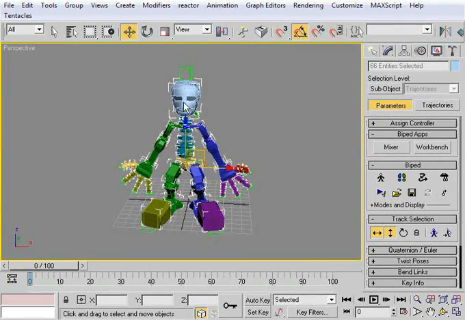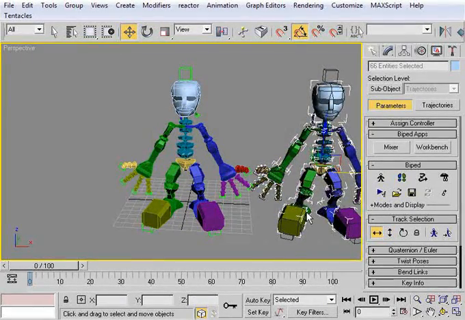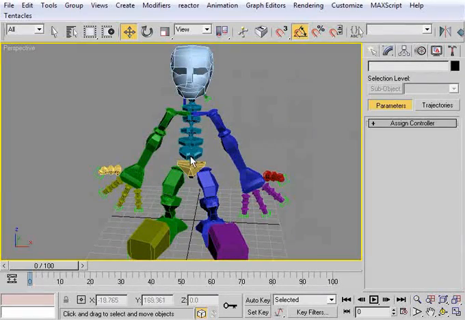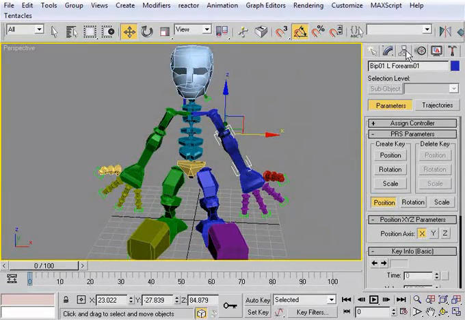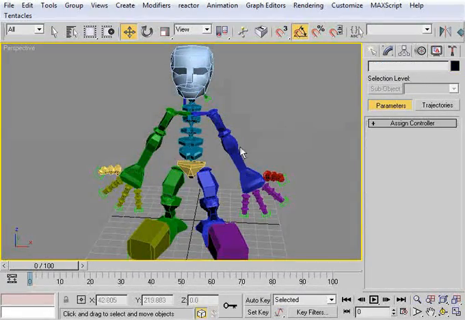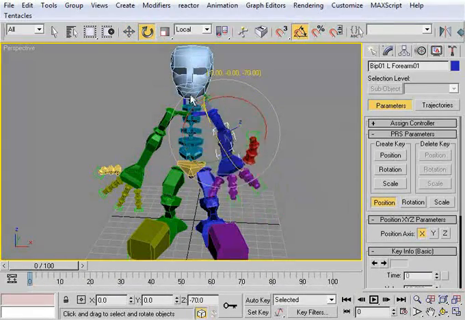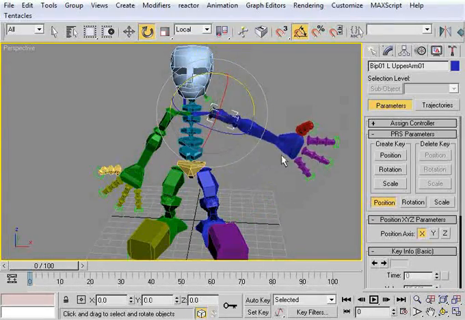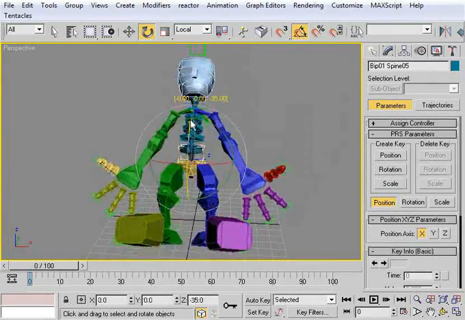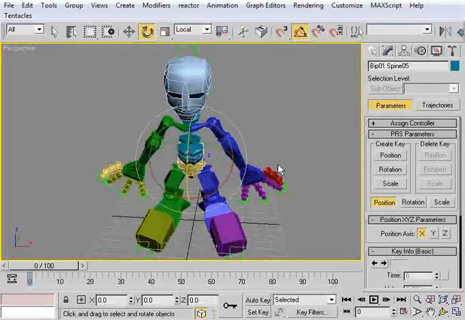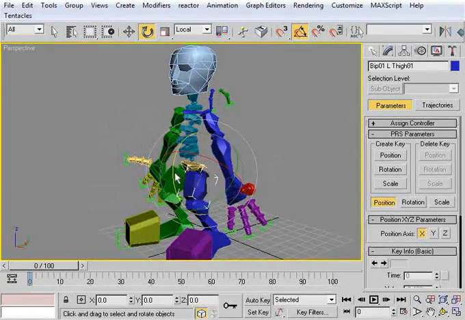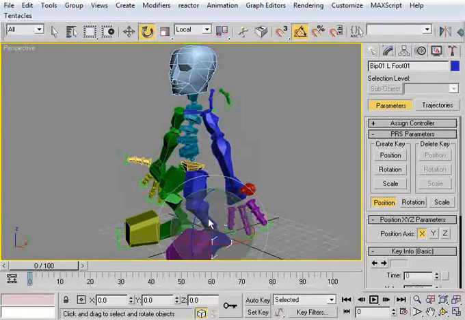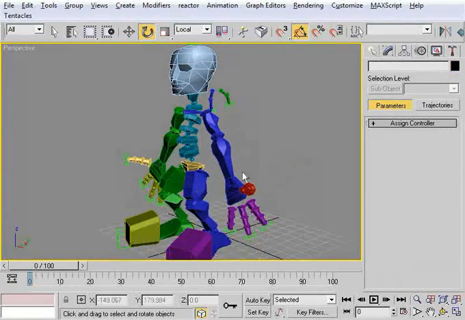Okay, and now notice we're still selected on something, and it's biped. So I could move this out of the way or even delete it, and here's the copy. But notice that even though it's named biped, we no longer have the character studio controls. It's still all linked together. Notice we have a few issues, but for the most part, the leg works, the feet work, everything works right.